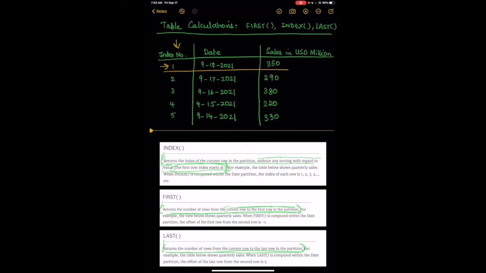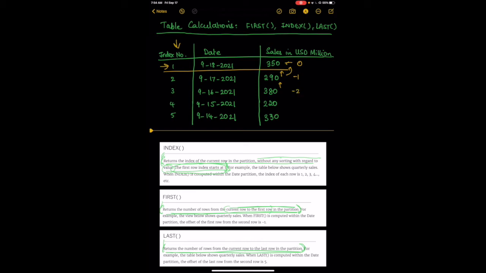If we are at position 1, we need to take 0 steps. If we are at position 2, we need to take backwards -1 step in order to reach the first position. If we are at position 3, we need to take -2 steps in order to reach the first position in the table.